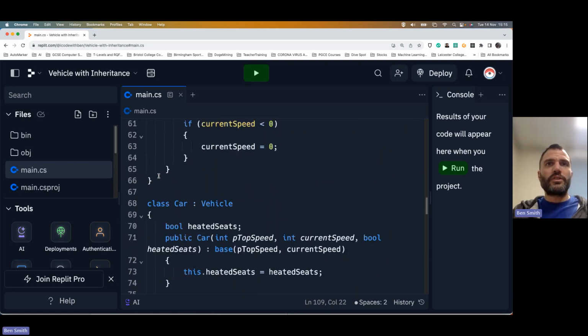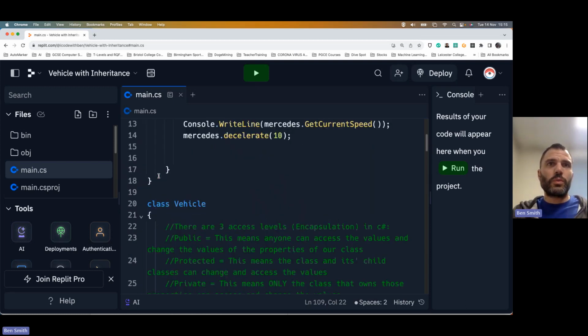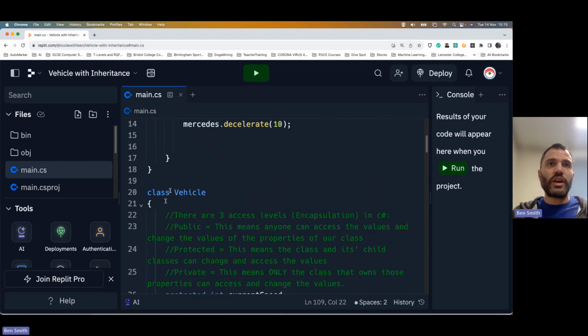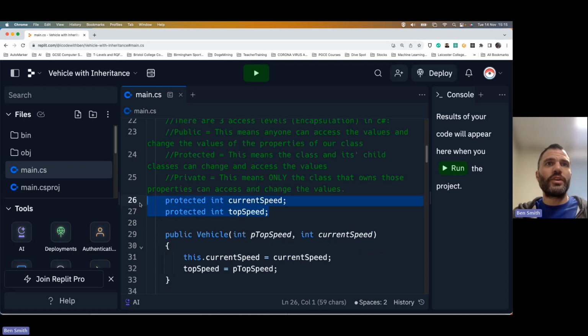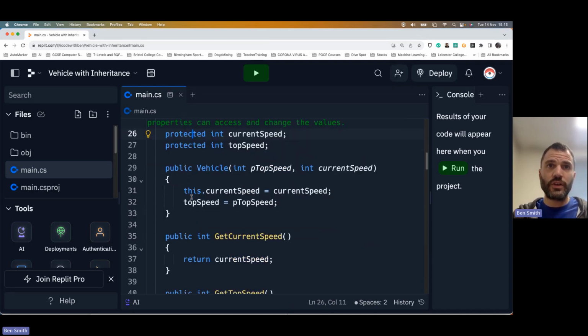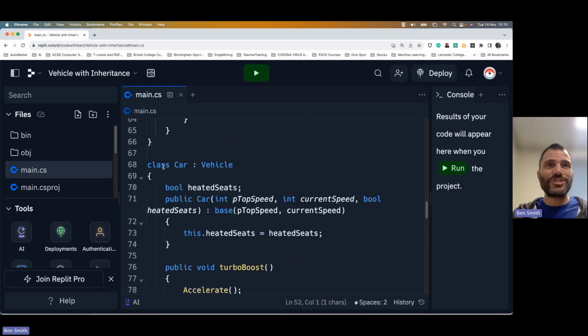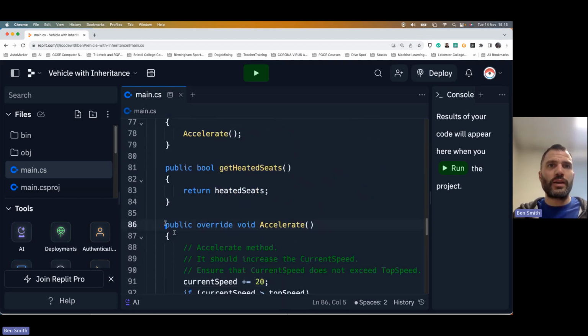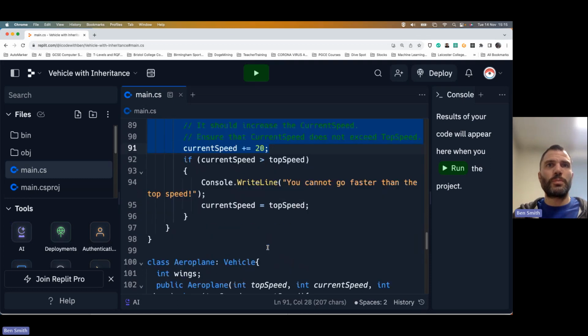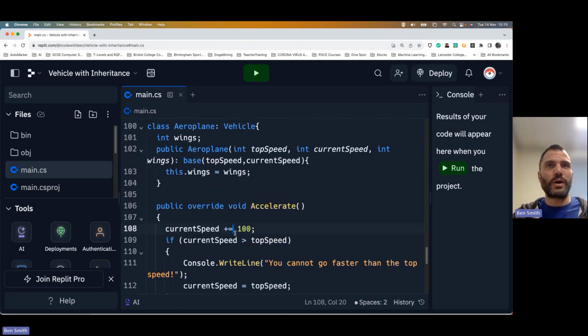So what we've done here, just to quickly recap, is we've got our class vehicle. We've changed our common properties of our class vehicle to be protected, so they're accessible by the child classes. Then we've changed the accelerate function to a virtual function and done no implementation of it, because our child classes, car, which will extend vehicle, will implement accelerate in its own way, because it will accelerate at its own speed, as aeroplane does as well.